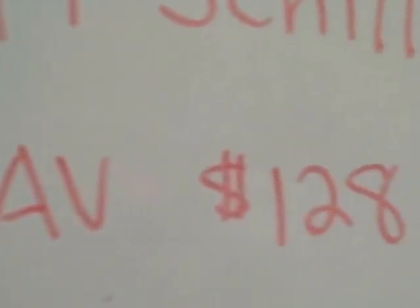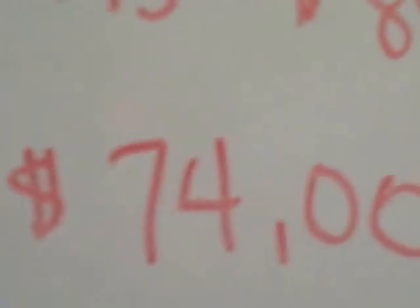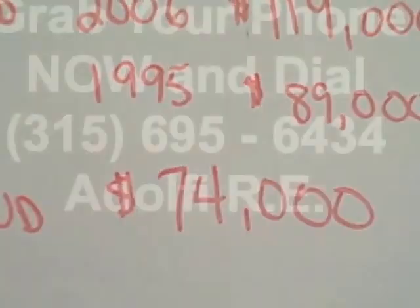After we've seen all we've seen, here are my final thoughts. 19 Skilly Road — the assessed value on this property is $128,000. It sold in 2006 at the height of the market for $119,000, and back in 1995 it sold for $89,000. HUD's asking price is $74,000, and the thumb is saying absolutely enthusiastic thumbs up. Grab ahold of your phone and call us now: 695-6434. The thumb never lies and real estate is awesome.